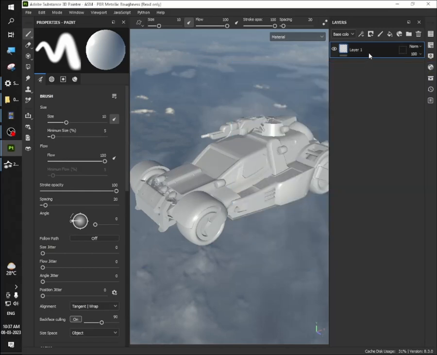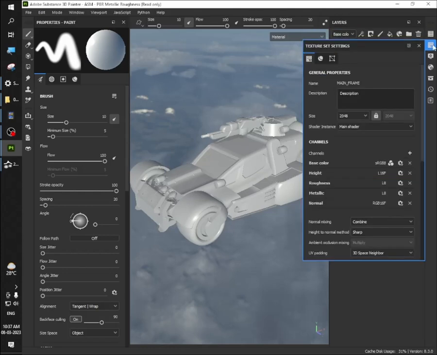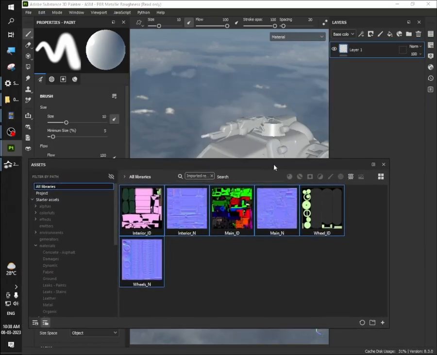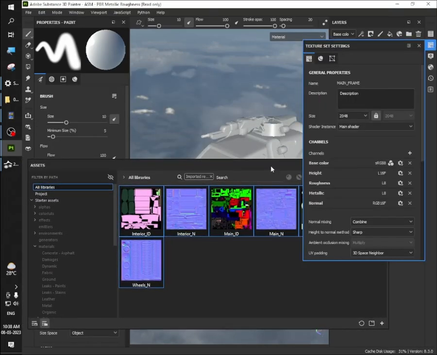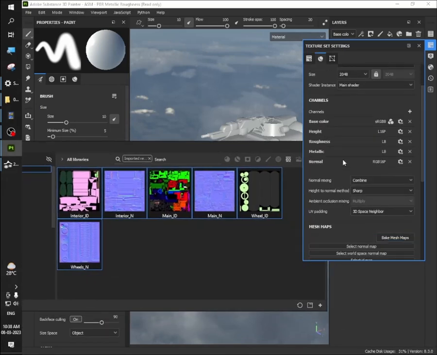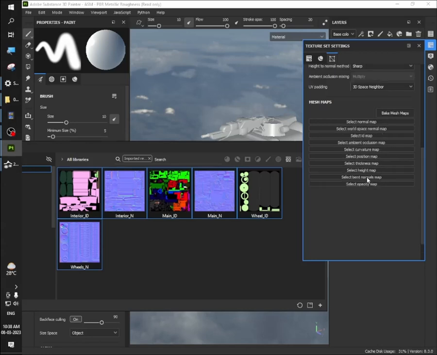Okay. So first we need to select the texture set. Let us start with mainframe. Select the mainframe and go to this one, texture set settings, the second button. First, let me open the asset browser, detach it, bring this one up. We have to assign it here. This is the area. Okay.